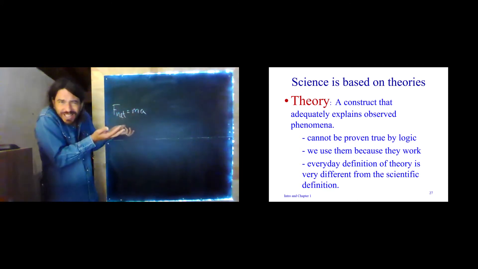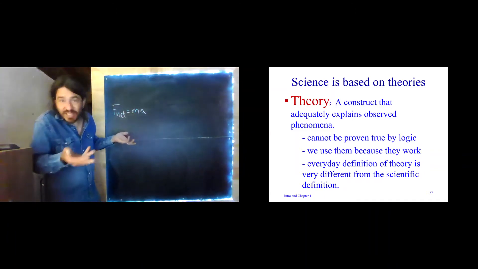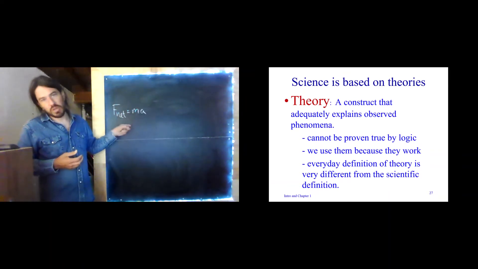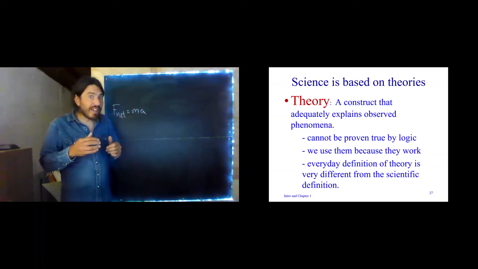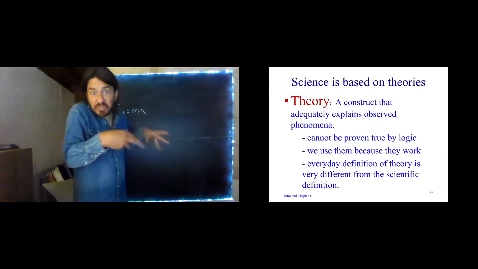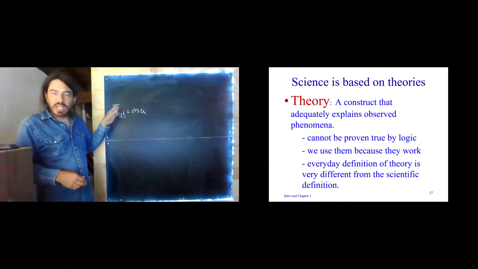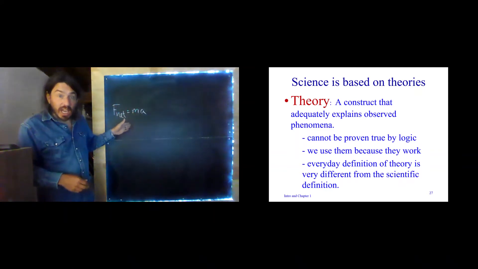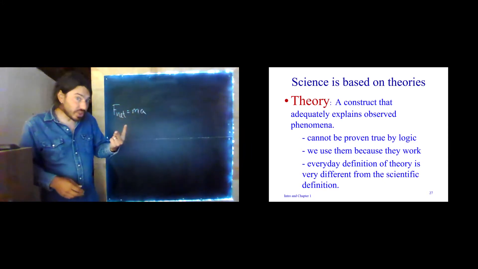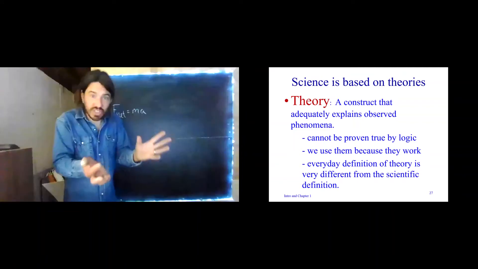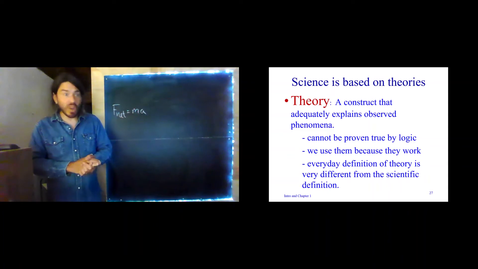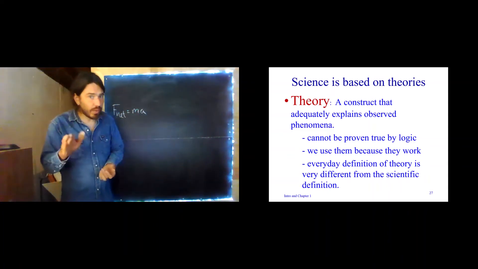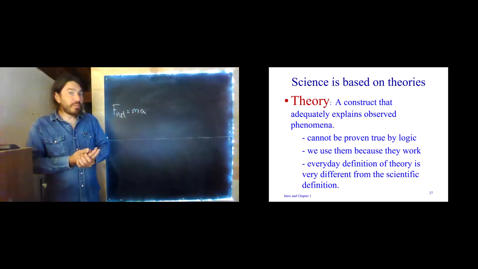Why? If it can't be proven by logic, why do we think it's true? How is this different than just my opinion about my bread? Well, because this has repeatedly been shown to be useful. If I use this equation in the design of my skyscraper, then I'm pretty sure it's going to stand up. I don't just have to build a skyscraper, see if it falls down, and then make a few tweaks and build it again. I can use this theory, base my design on this idea using mathematics. If I believe this and I've used logic and good mathematics to apply this to my skyscraper, then my skyscraper should stand up. For 400 years it's been demonstrated to work. But it can't be proved by pure logic.